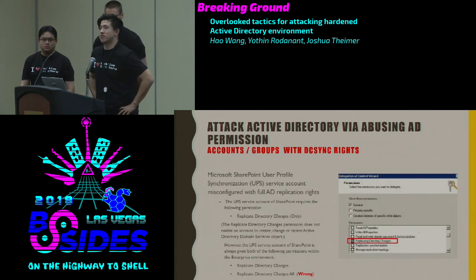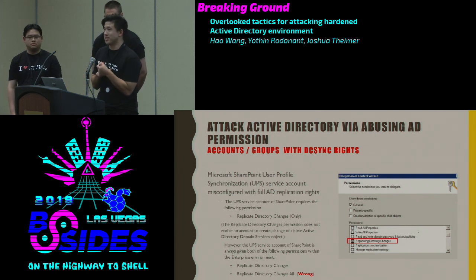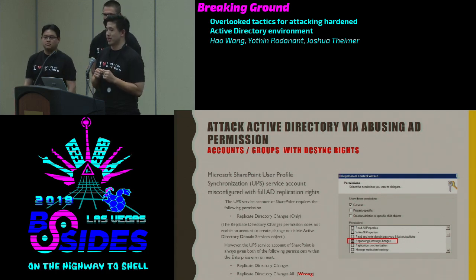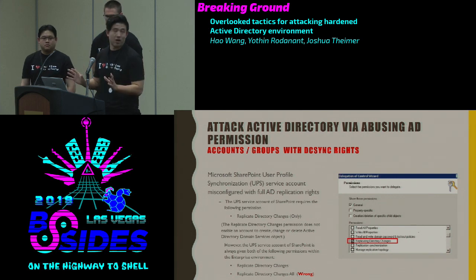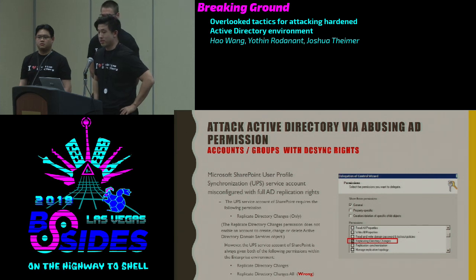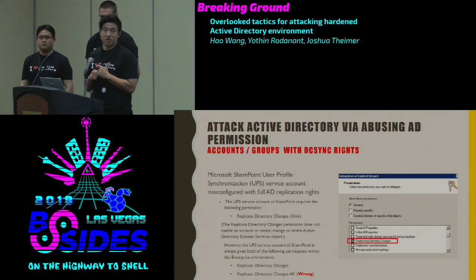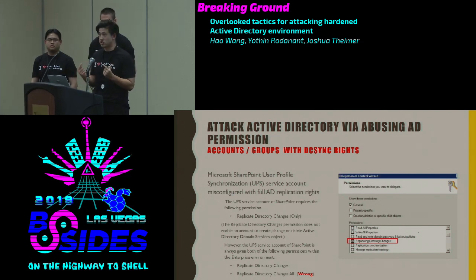For Microsoft SharePoint, if you want to use SharePoint with Active Directory, you need to set up something called the user profile service account. This account synchronizes all the user profile change information between Active Directory and the SharePoint environment, so it makes sure everything is synchronized. Per Microsoft requirement, you just need the replication directory change permission in order for this service account to be fully functional.